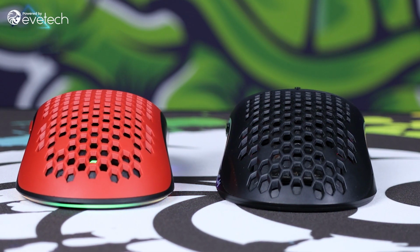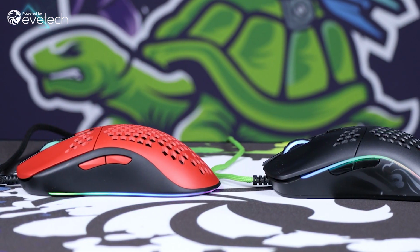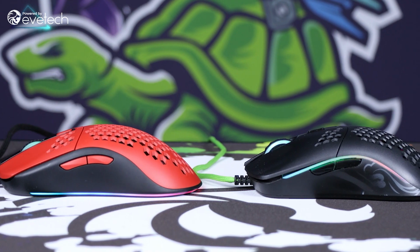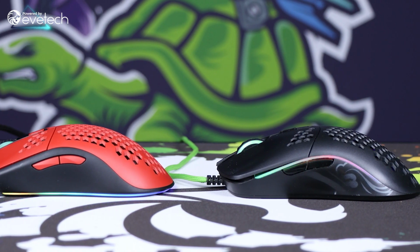It's very, very close to the Glorious Model O, which will be on your screens now. As you'll notice, I have used that to the point that I've rubbed off the matte finish and the logo on the side of it. Dimensionally, it's very, very similar. It is 5 grams heavier, but you'd be hard pressed to tell me that underneath your hand. If I blindfolded you and used both, they would feel almost identical.